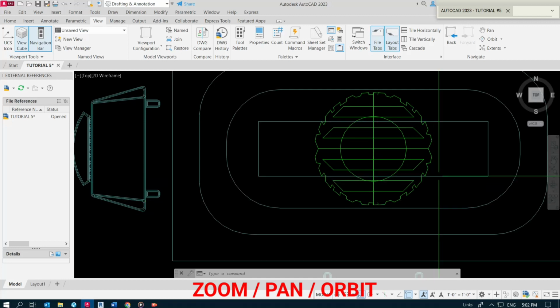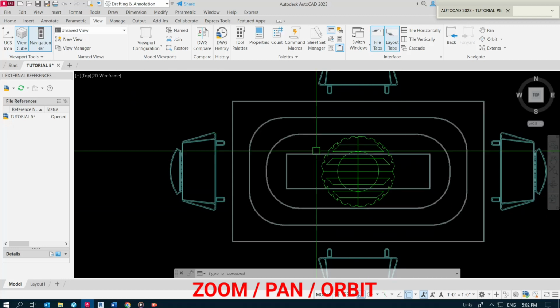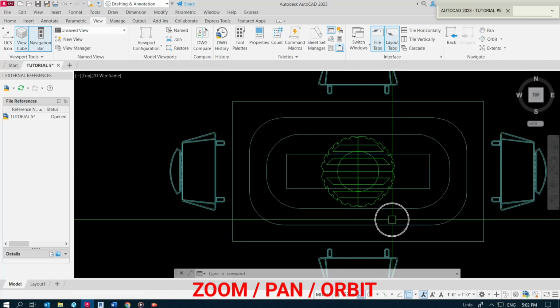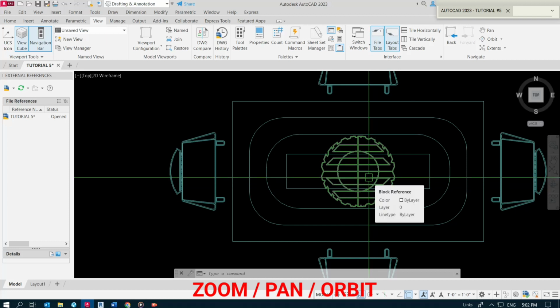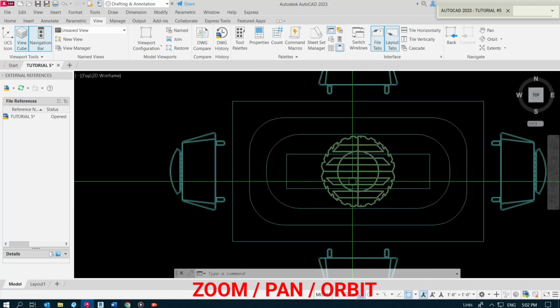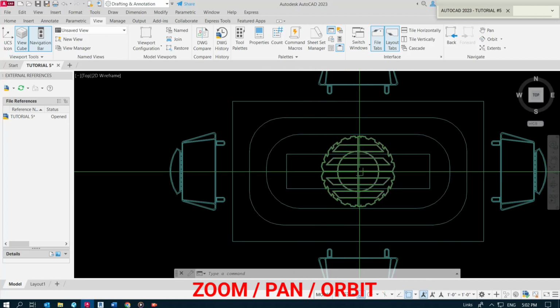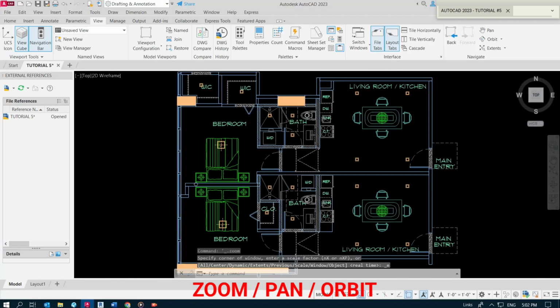Now, imagine that I need to inspect the chair on the left of the table. Of course, I could just double click the wheel to perform zoom extents and zoom in again with my cursor resting on the chair, but that would take some time.